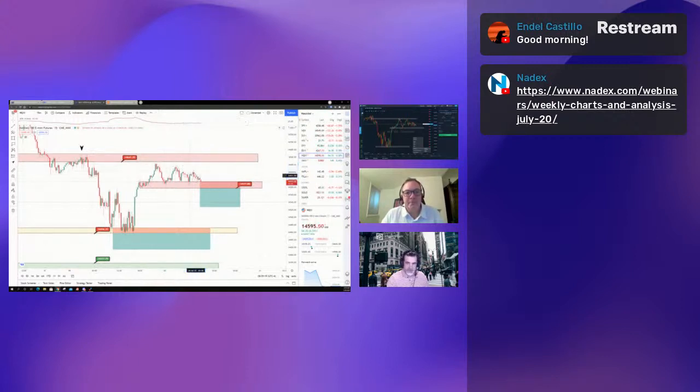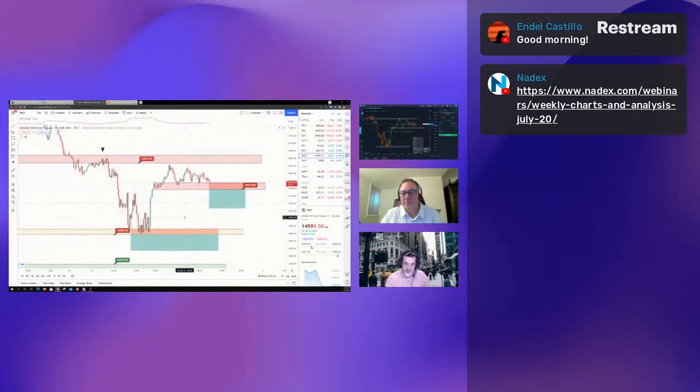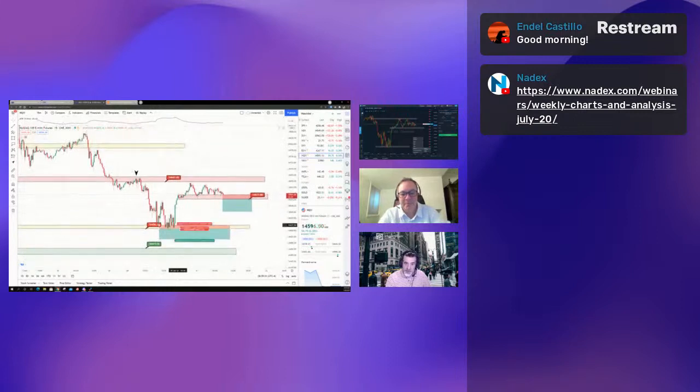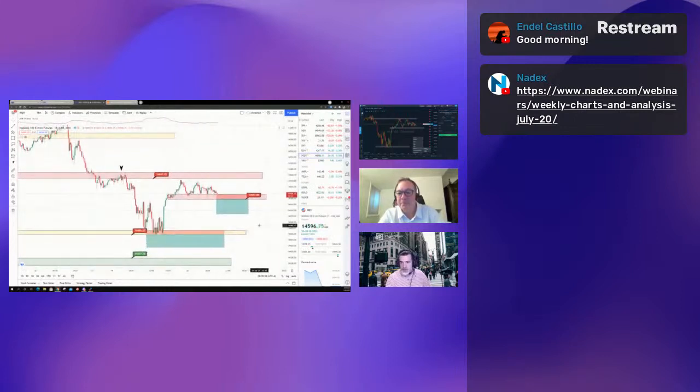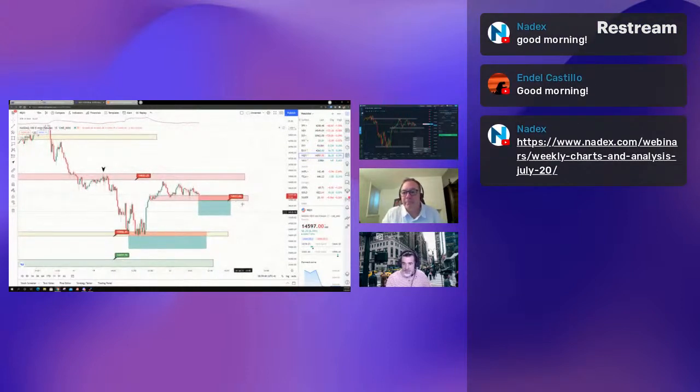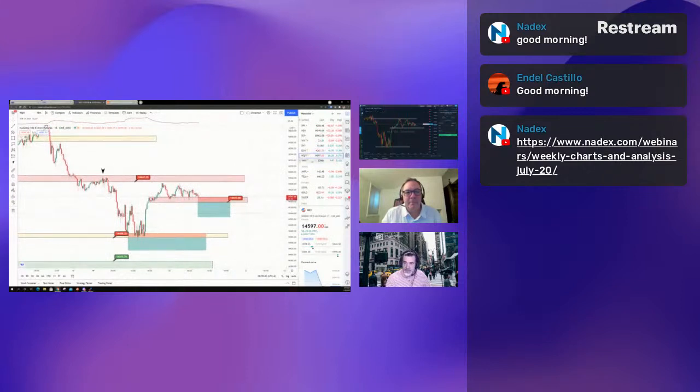So there's a lot more to chunk through. And again, is it overly bearish? Maybe, right? But again, if the true nature of this market is to prey upon fear, and the Delta variant is what's really driving this, what drove all this, then nothing has changed in 24 hours. They have not come out with another vaccine or another dose. Nothing's really changed, so it's kind of the same setup, but a break of 14,577.